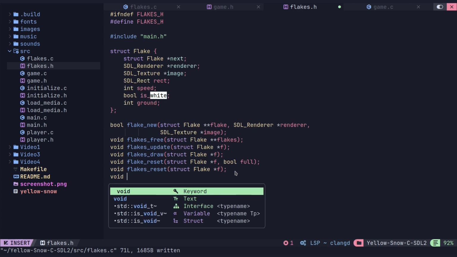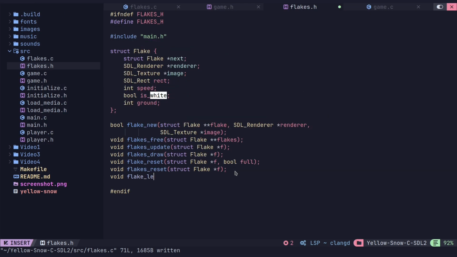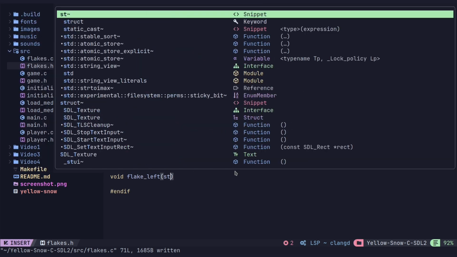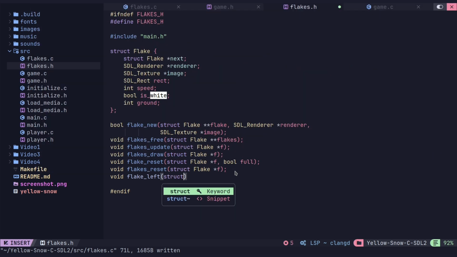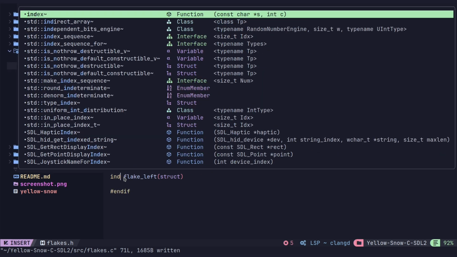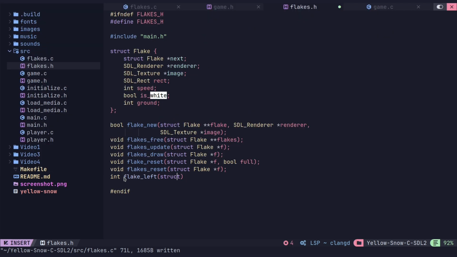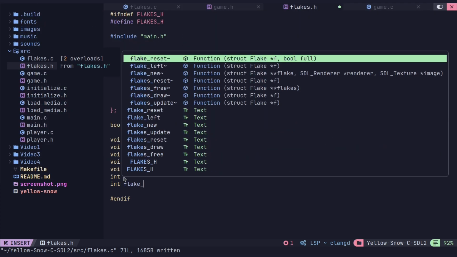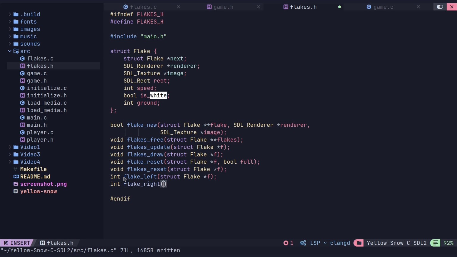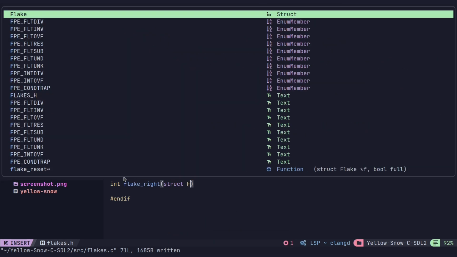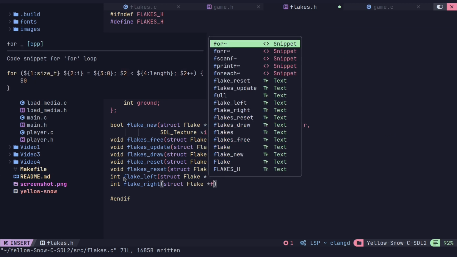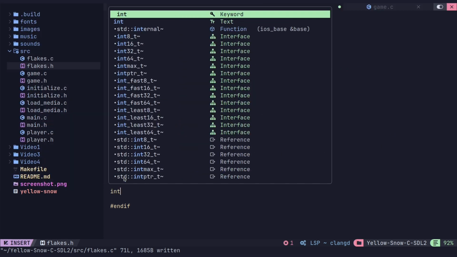So these are also void. Flake, say left. Oh, these are returning a number. Sorry, these are returning an int, not void. Okay, we got left, right, and bottom.